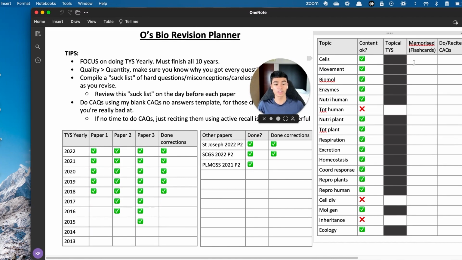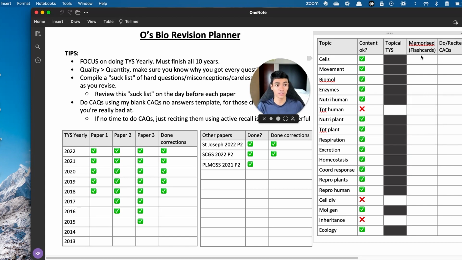Then memorize flashcards. The thing about bio content-heavy topics is that even though you may be okay at the topic, if enough time has passed and you haven't touched on it much, then when you sit for the exam, you will forget some of the details. It's normal. So we want to make sure our memory is fresh and strong. How do we do that? Especially before we take the exam, we want to make sure that we got everything covered, and also remember all the small details and keywords. So for that, you use our Quizlet flashcards.